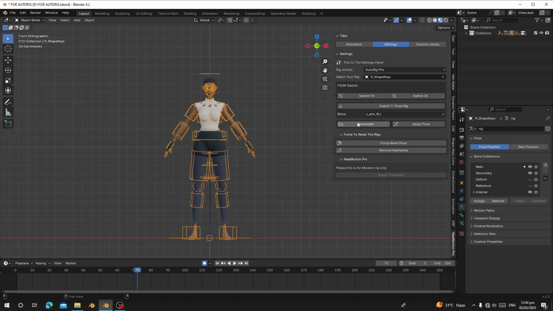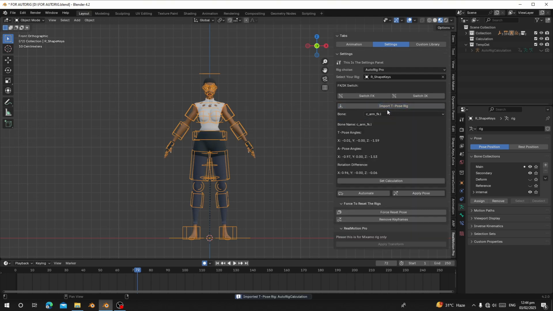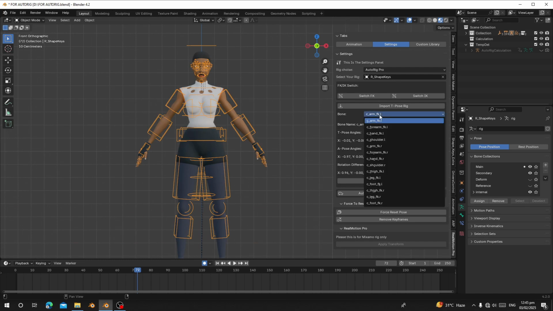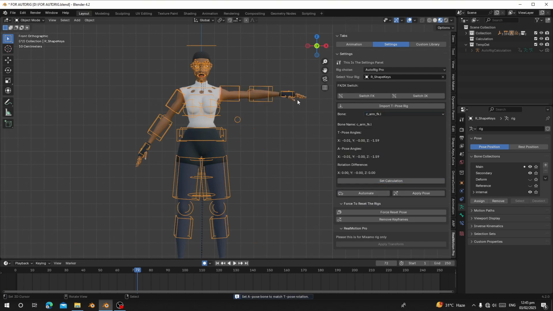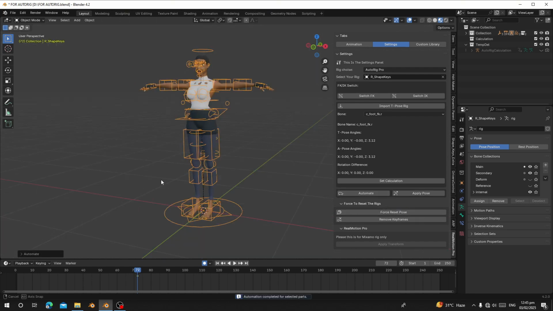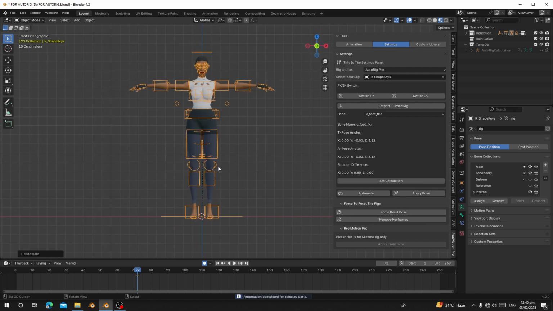Now the next thing you are going to do is convert into T pose. So how we can do this is first click on import T pose rig. Here make sure you choose your rig choice and you have to choose this. You can see there's a calculation going on here. When you select your bone and you click on set calculate, you can see the character has straightened the hands, meaning it's setting to T pose. We are set for the arm. This is what I'm going to do. I'm going to use automatic. You can also do it one by one here. If you want to include the legs to also be part, you can choose the leg. Okay, and here I'm going to do for both leg and the arms. So let's click on OK, and now I can see my character has been set to T pose.